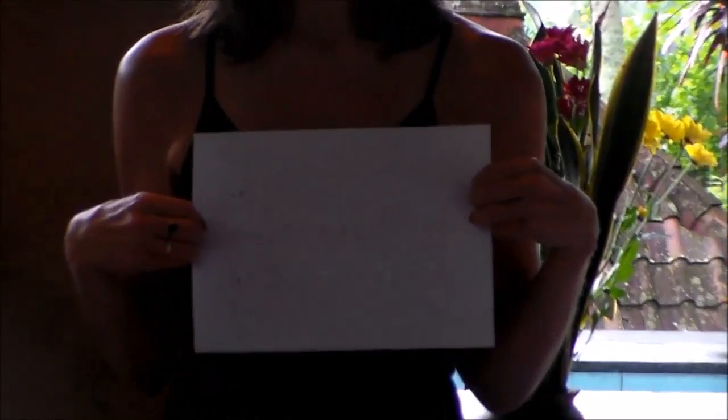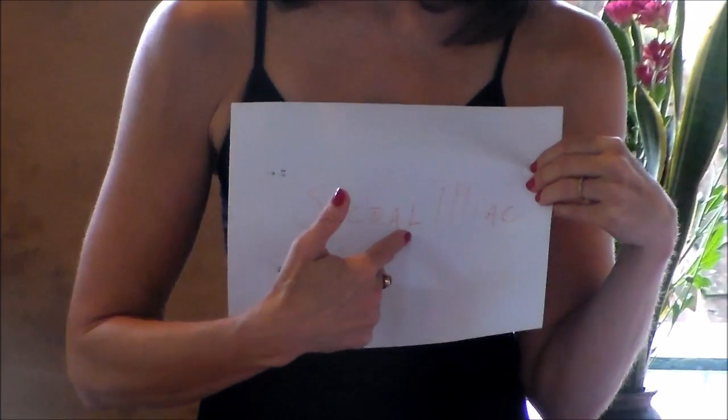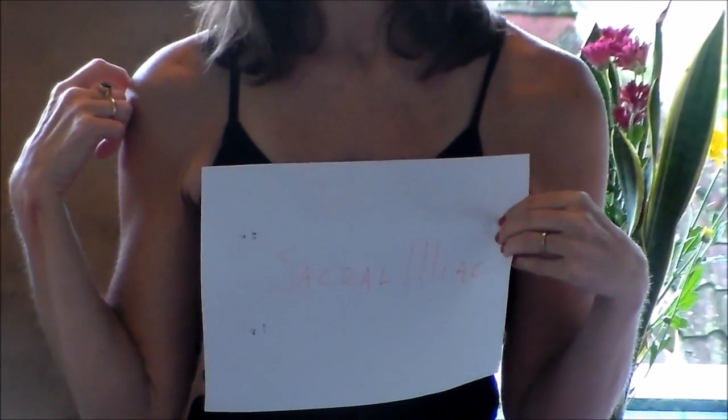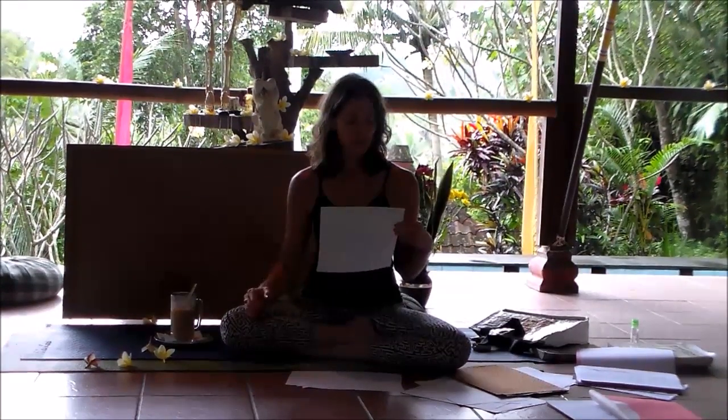We also have specialized terms of movement as they refer to the sacroiliac joint. Here I have it spelled S-A-C-R-A-L-I-L-I-A-C. Others will take the A-L and turn it into an O, depending on whether your anatomist is British, or English, or French, etc. Sometimes it's written as sacroiliac, and other times sacroiliac. The abbreviation either way is the SI joint: S for sacral, I for iliac. There are movements that occur at this specialized joint that are called nutation and counter-nutation.